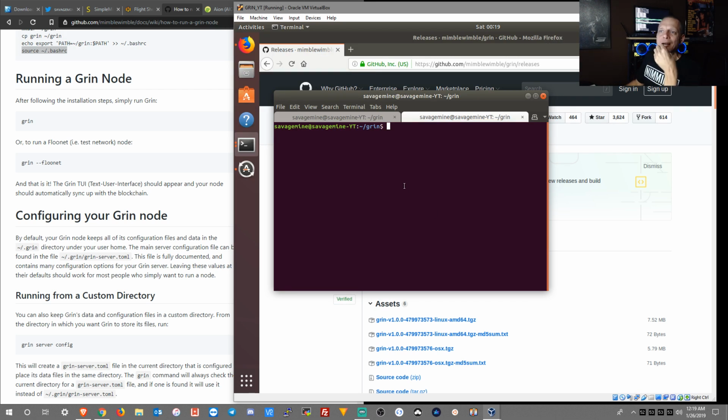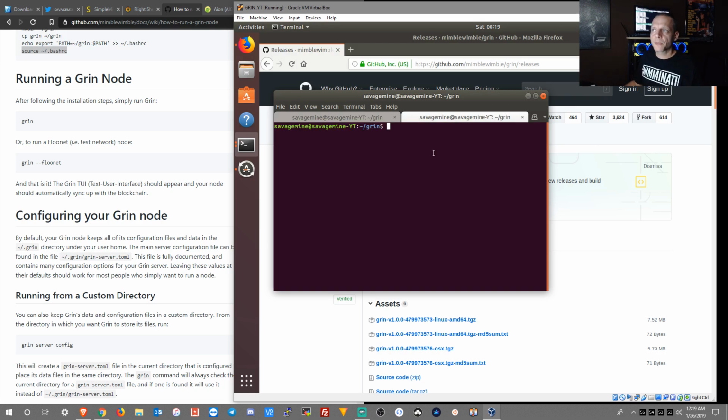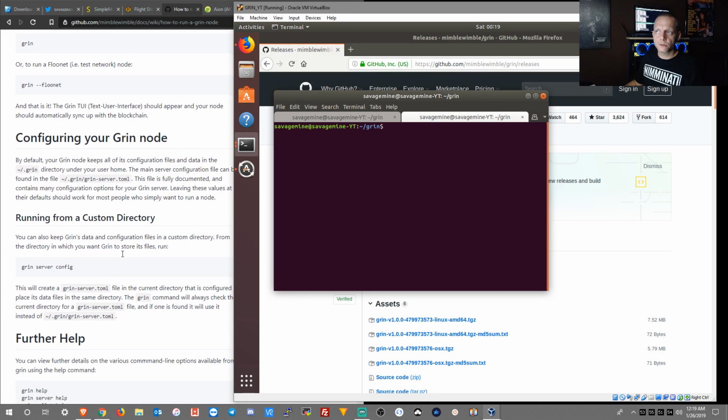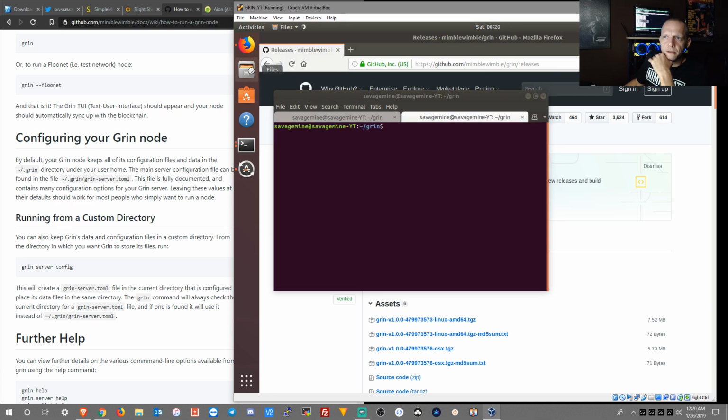All right, so now I think we can just do, because we already did GRIN, we're running the node, it says running, so it's fully downloaded and good to go. So now we're going to fire up the wallet, basically, is what we're looking at. I think, right? So this is configuring the GRIN node. I haven't even been through this. It looks like there are some things inside of the GRIN server TOML file. Okay, yeah, I think we can go and look at all this stuff here.